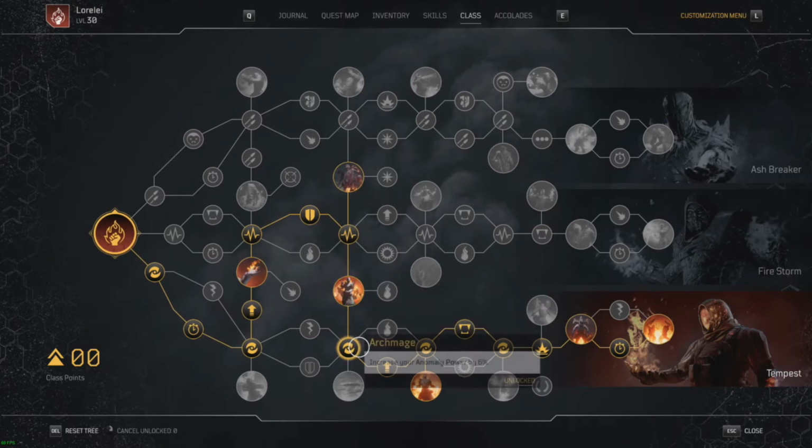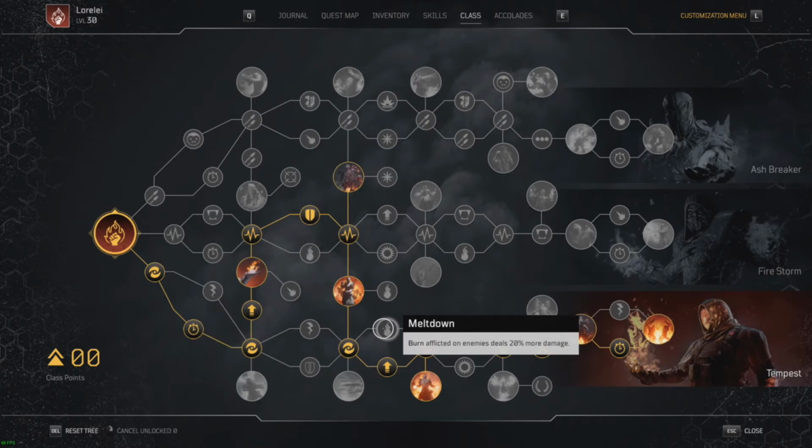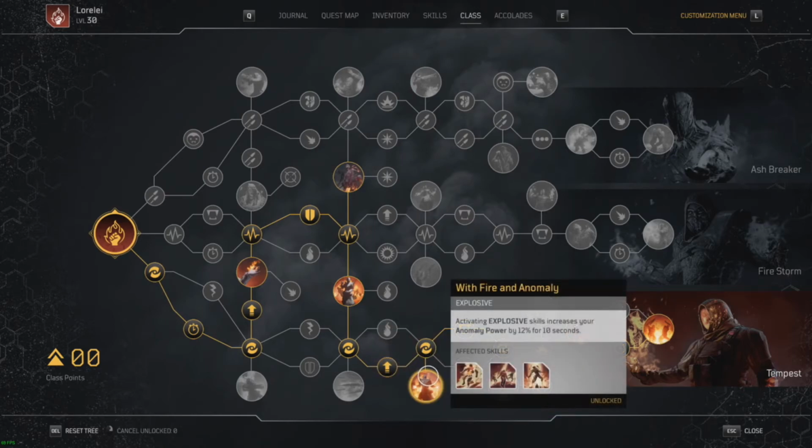And then I've kind of continued my line down to the Tempest, working away to get as much damage as possible. Some people will do this one. I'd rather have this, because that's a straight up 5% extra increase to weapon damage and anomaly power, whereas that's just affecting burn damage. So I prefer to go that, but it's kind of play about if it's what you like.